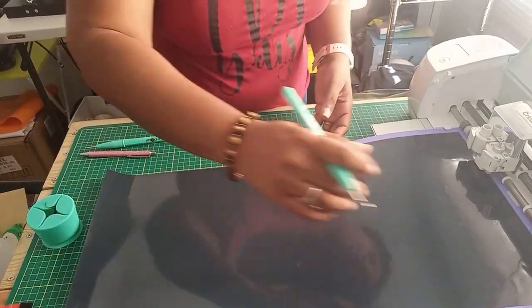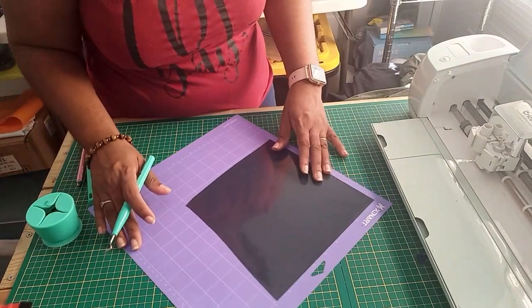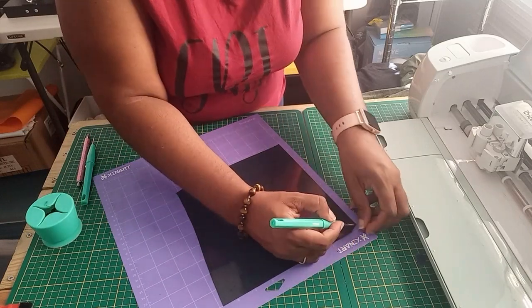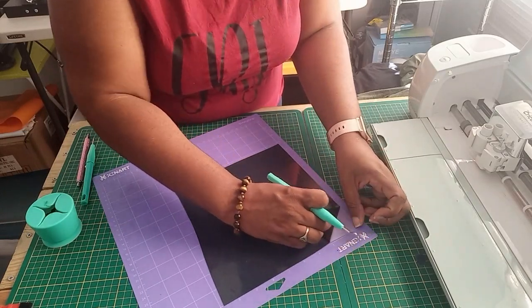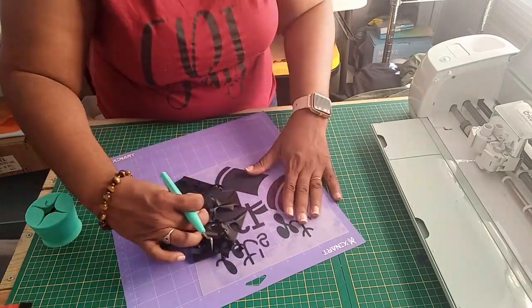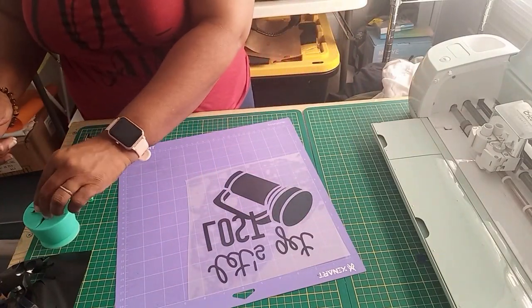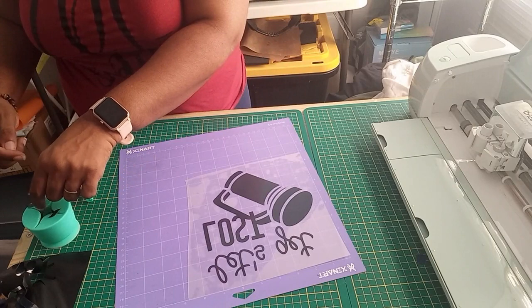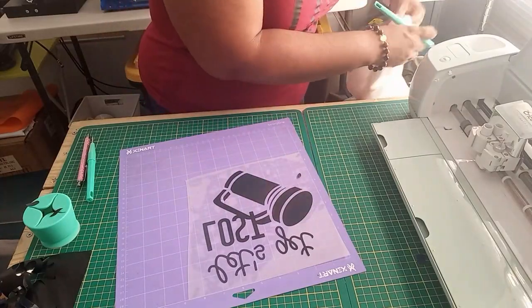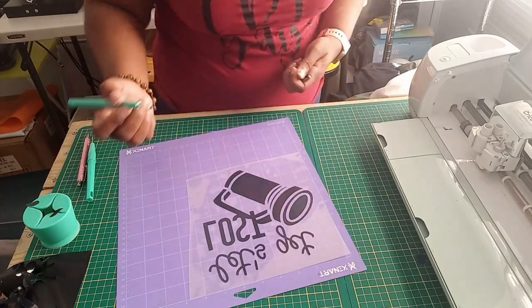All right, we're all done, so let's unload the mat. Go ahead and weed. Weeding, but other than that, it weeded really great. And everything else is in place. Okay, we need to take out this piece. All right. And that's it.